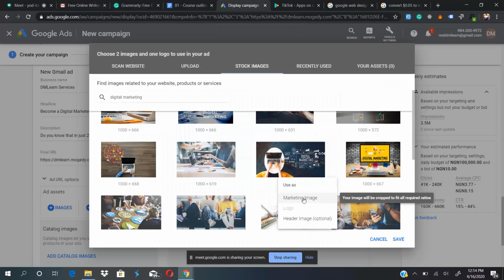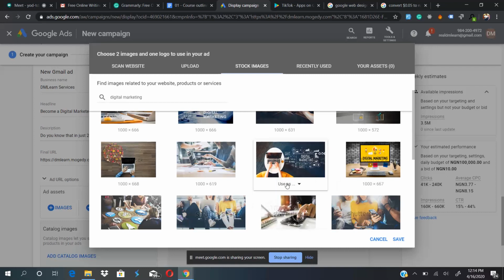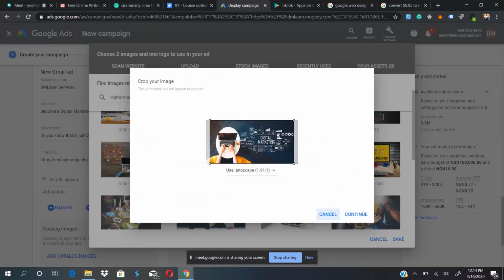So this is the marketing image. So I'm selecting this. As I just click here once, even when you hover, you see users. So I'm selecting this as my marketing image. I've not used this header image before, but most people don't use it. So you probably just want to either exploit it or you just leave it. So I'm selecting marketing image now.